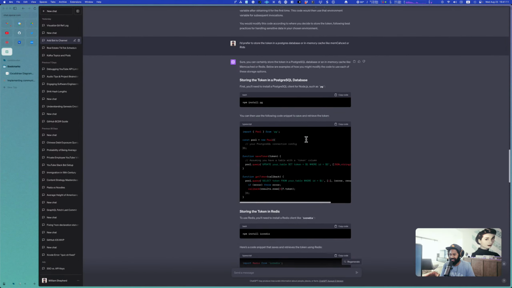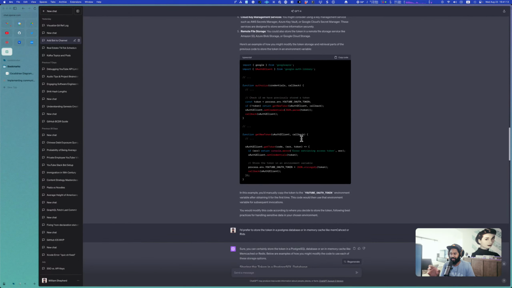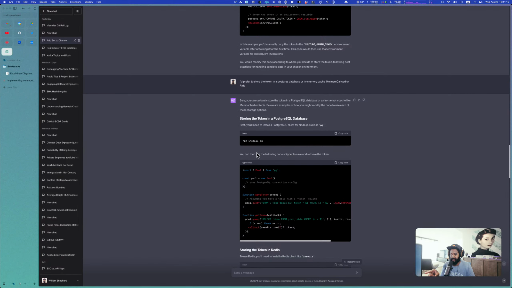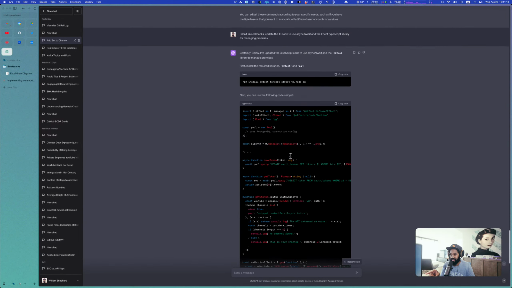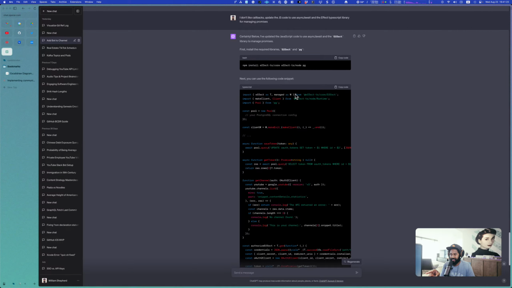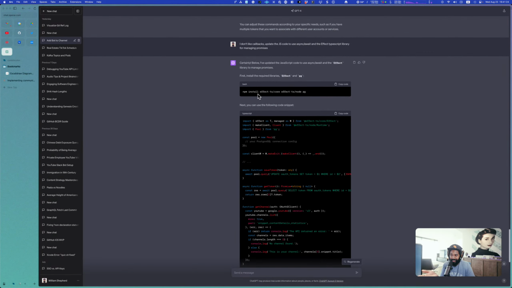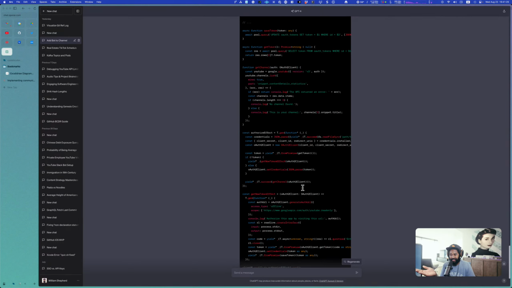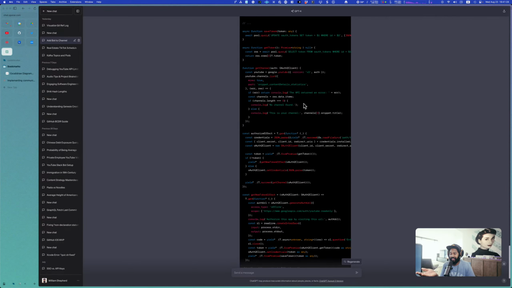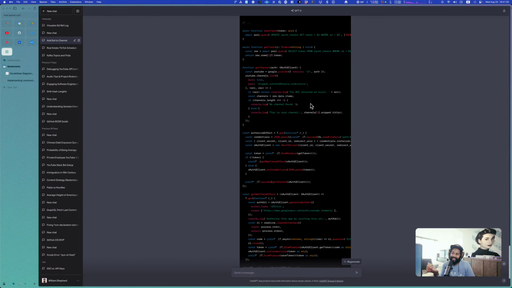But then I was like, all right, no, I don't want to do this. Give it to me using async await, but also using the Effect library, which I thought I put in here. Where is effect? Yeah, here. So you see here, effect TS core effect. So I said use await and use effect, and it gives me this right here. And when I look at this, it's still code that I wouldn't, I don't like it. I'm just going to say that.